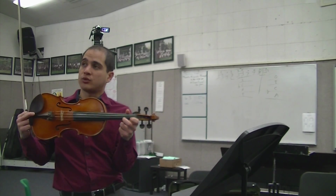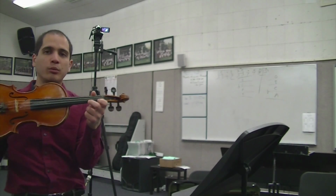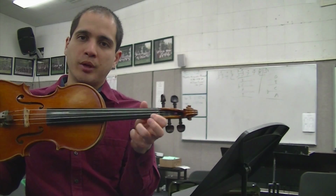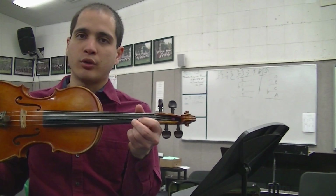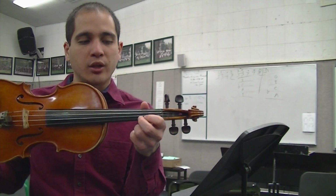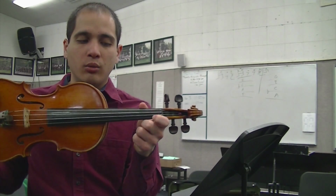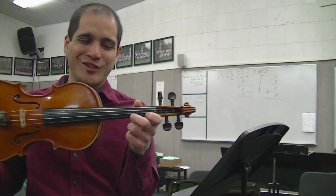It is G natural, but anytime you're doing a low one to a low two, you have to remember that it's not just low two touching low one, but that low one to low two is a good whole step. So wherever your first finger was, where your thumb is, you feel that low two touch. But when it's a low one, that low two still stays in the same place. So you're going to make it a low one. You still have to stretch for low two. Don't do a super stretch, but stretch just enough.